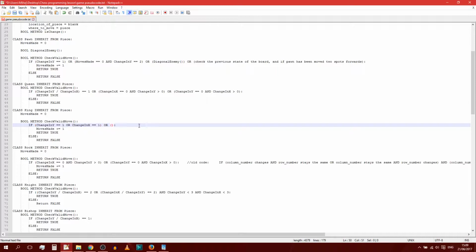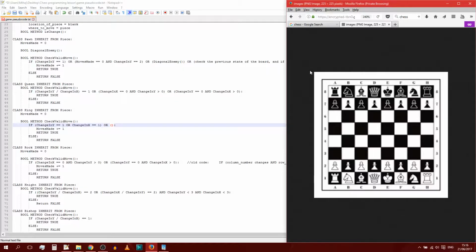And we want to see, so the king can move more than one space as long as the rook in that direction hasn't been moved. So let's take a look at this board. Let's assume that the queen, the bishop, and the knight are gone from the left, and that the castle and the king haven't been moved this game yet.